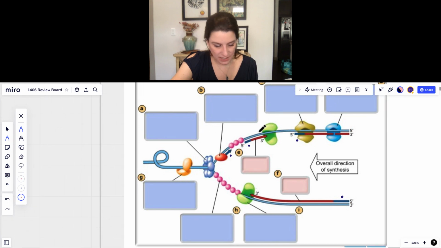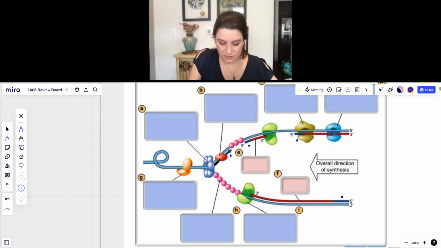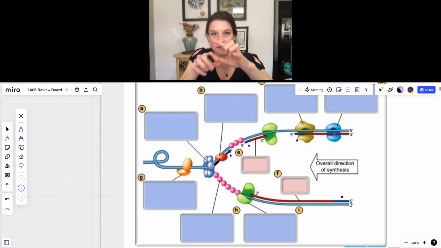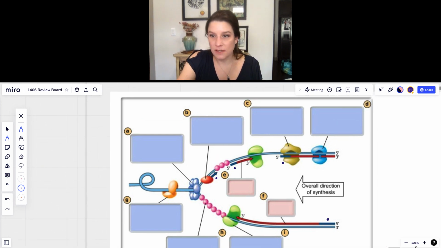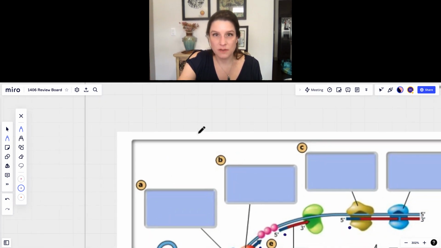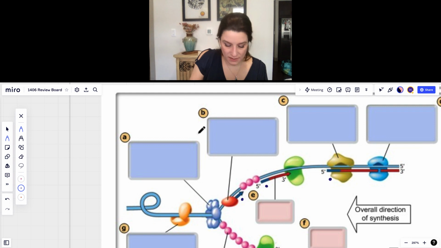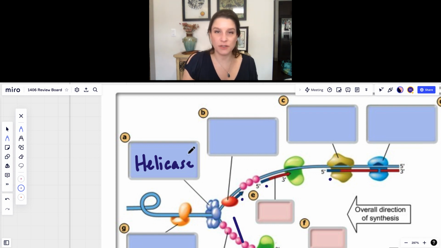Well, if we actually go look at this top picture, it's not a complete picture. A key feature here is the helicase, which is what's opening the helix. So how do you know what helicase is? The helicase sits at the helix and it unwinds it. So which one's right at the fork there? What letter? I can't see the letters. They're too small. Okay. Do you want to zoom in? You should be able to use your mouse scroll. Okay. A. Okay, so that's helicase. We know -ase means enzyme, and helix is this, twisty. So helicase is the untwisting enzyme.